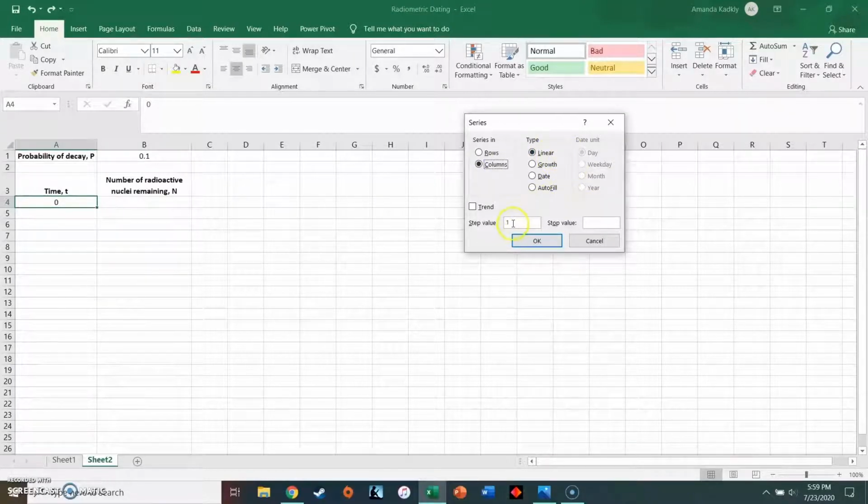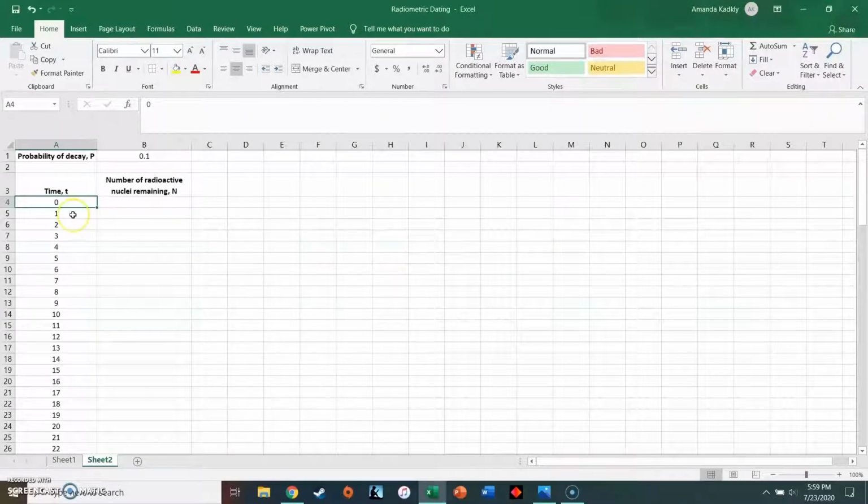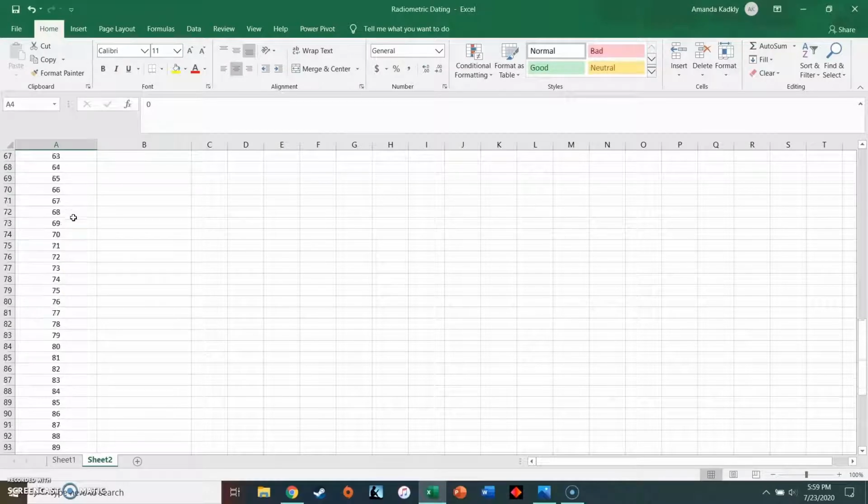And we want the step value to be 1, so this is going to increase by 1. And we want values from 0 to 100, so the stop value will be 100. Then we'll press OK, and as you can see, this is filled out from 0 to 100.